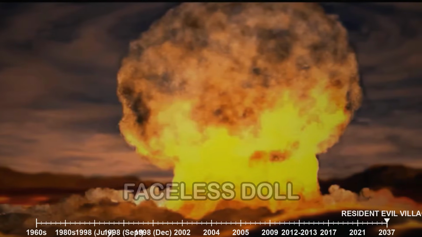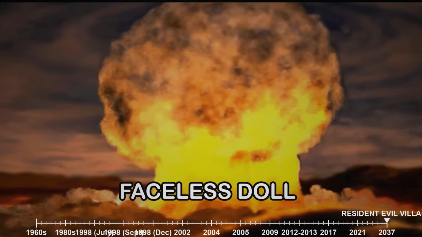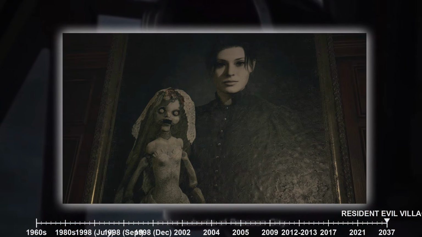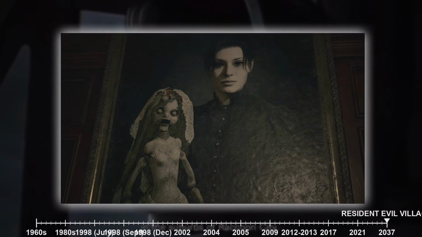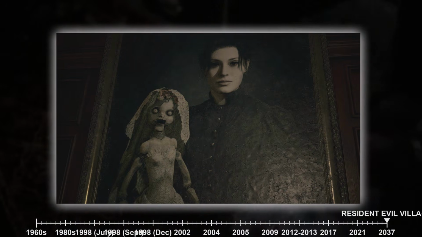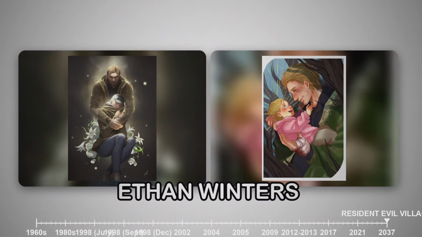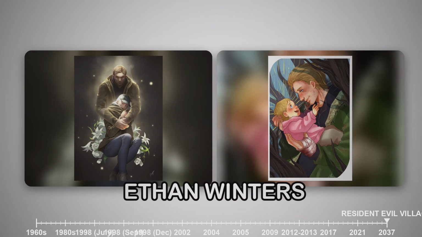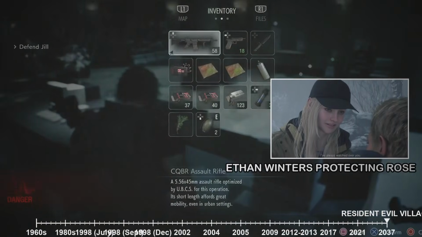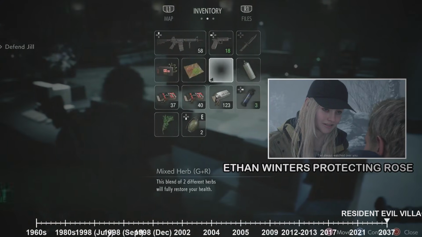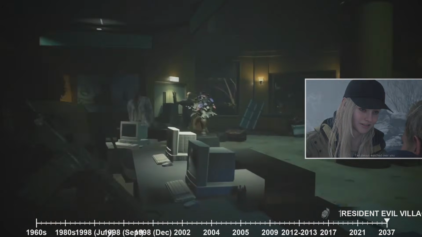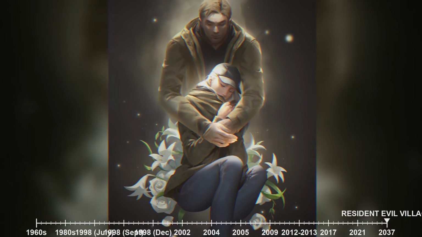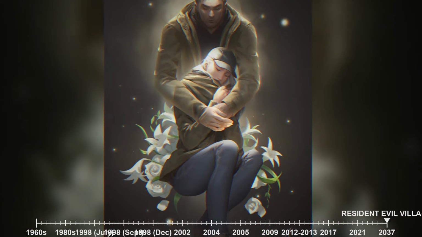The true nature of the faceless doll is eventually revealed, a revelation that profoundly impacts Rose. Through a series of subtle clues and emotional resonance, Rose realizes that the enigmatic guide is not merely an illusion, but a manifestation of her father, Ethan Winters. Ethan, whose consciousness had been absorbed by the megamycete during his heroic sacrifice in the village, had been protecting Rose from within its depths all along. This realization is a deeply emotional one for Rose, confirming that her father, though physically gone, had never truly left her. His presence, albeit in this ethereal form, offers Rose an immense sense of comfort and strength, reinforcing her belief in the enduring power of familial love.